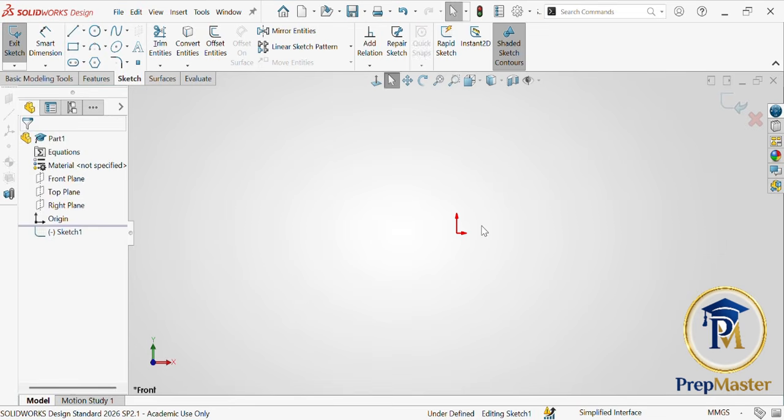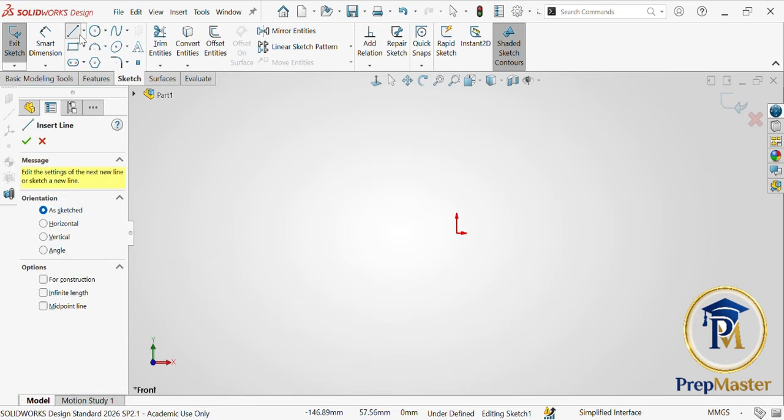You can either click line here, or you can just press L. If you prefer to use the rectangle method to draw the L shape, that is fine. Any method works as long as you achieve the same shape with the same dimensions.